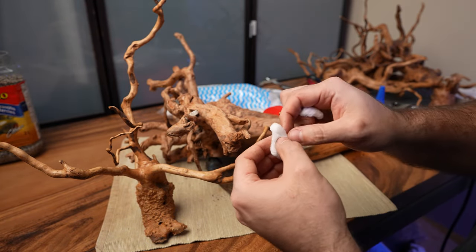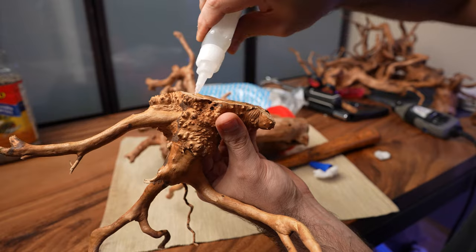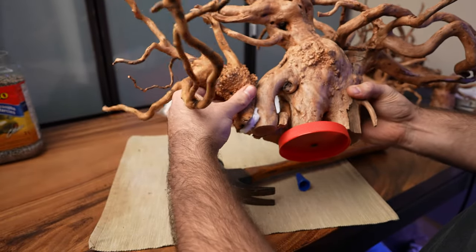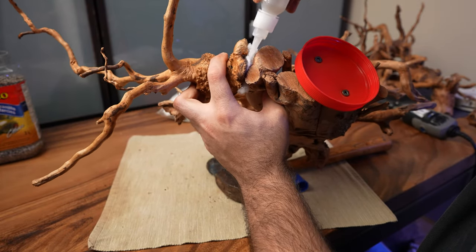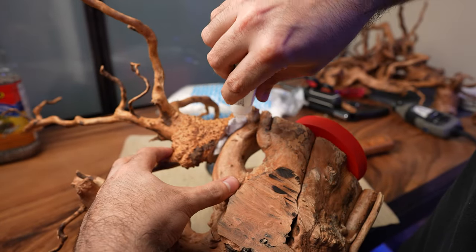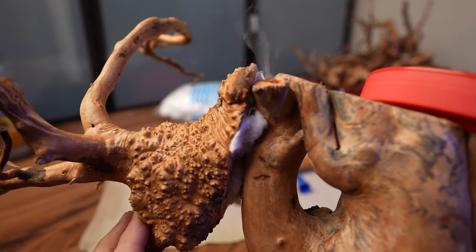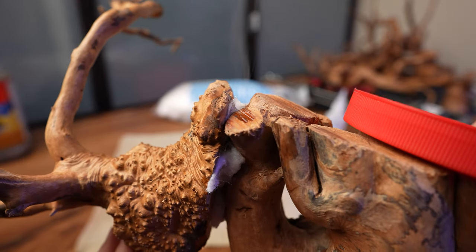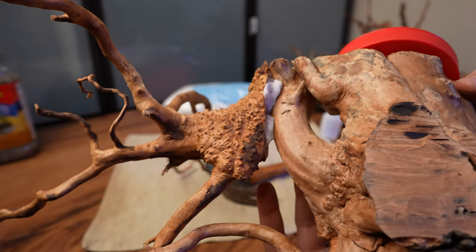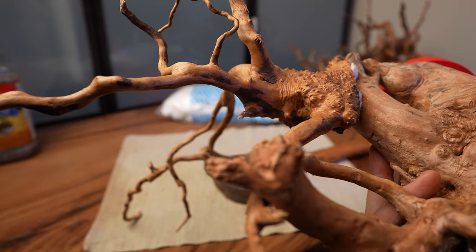This is a technique you see often in freshwater aquascape — it's been popular for maybe a decade, maybe 10 to 20 years. I believe it started in Asia because they have a really big aquarium culture there and they build some insane setups with cotton and glue. I'm not sure why this technique never translated well in the reef community. You can see I put some glue on the cotton and there's smoke — that indicates a chemical reaction, bonding with the cotton and the wood. This can be dangerous, so make sure you have ventilation, open your windows, wear gloves and glasses to protect your eyes.